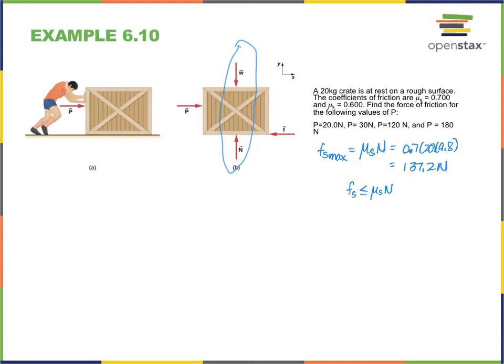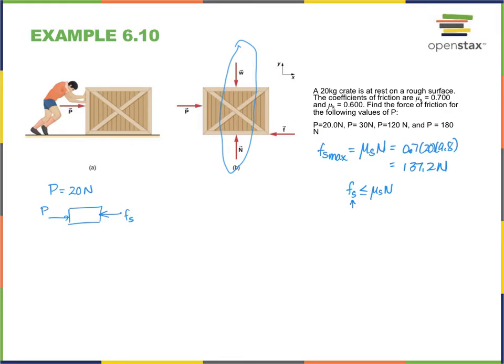The reason being is that when you apply a force to an object and you have static friction working against that force, the force of static friction adjusts. It only has to be just big enough in order to prevent the motion. So in the case where the man pushes with a force of 20 newtons, when we're looking at the crate, we have the push in this direction, and we have the force of static friction in the other direction.